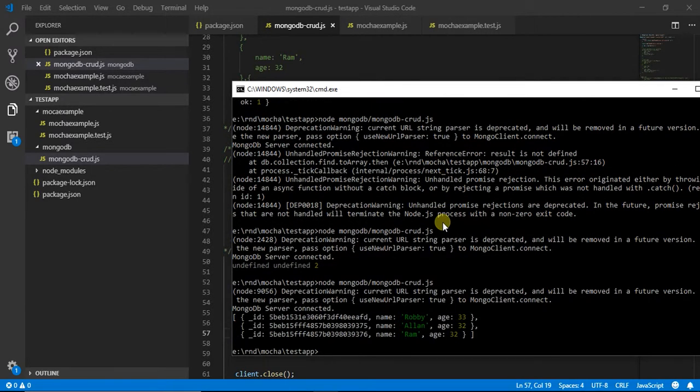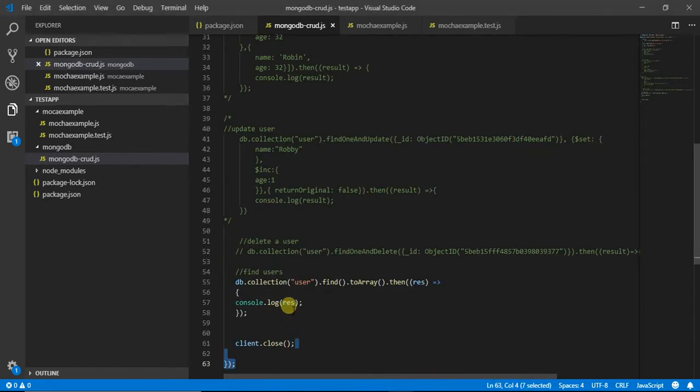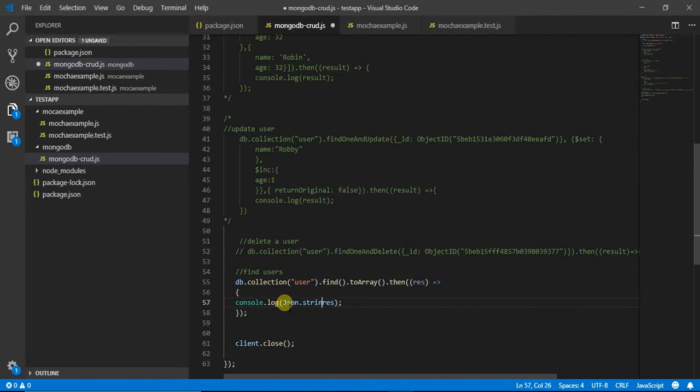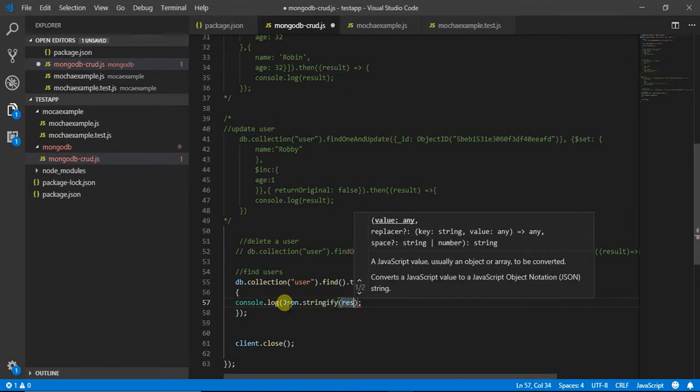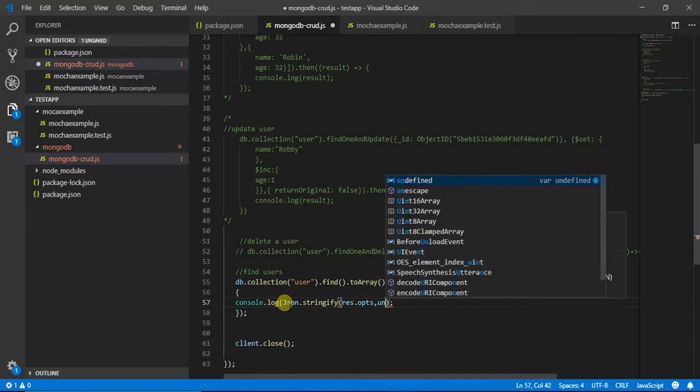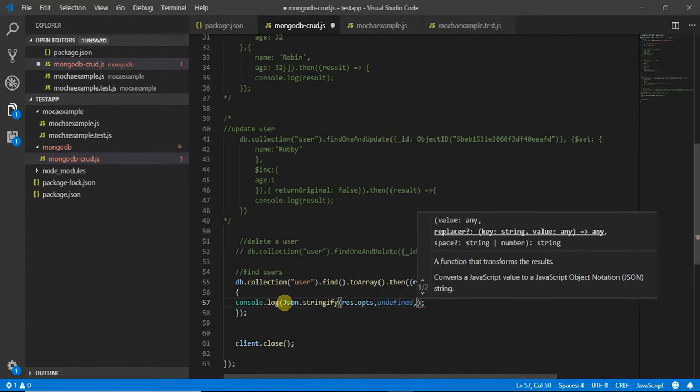So here we go. This is the data that we are getting from the database. It wasn't returning anything because for pretty formatting I need to pass JSON.stringify, result, undefined and 2.